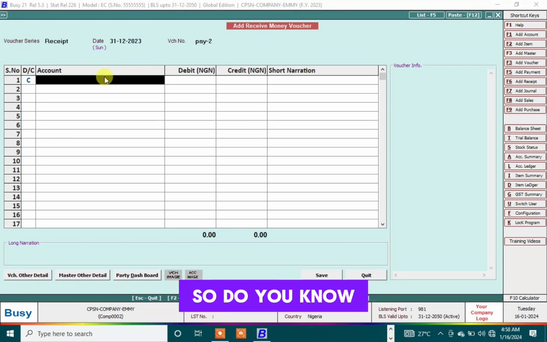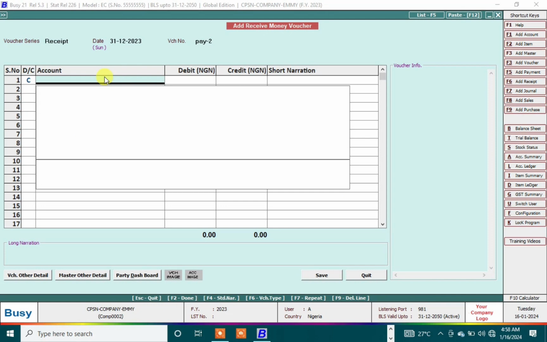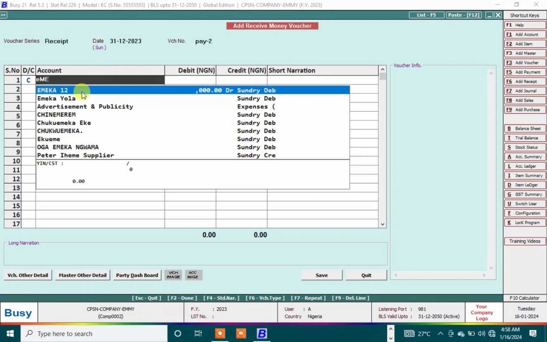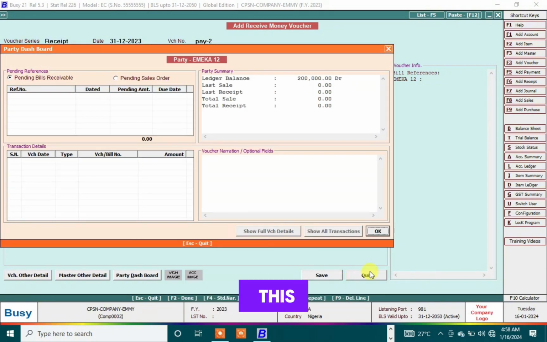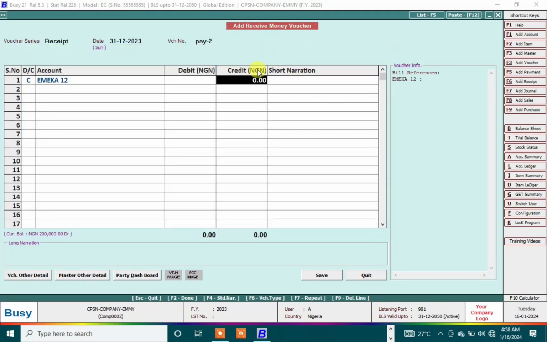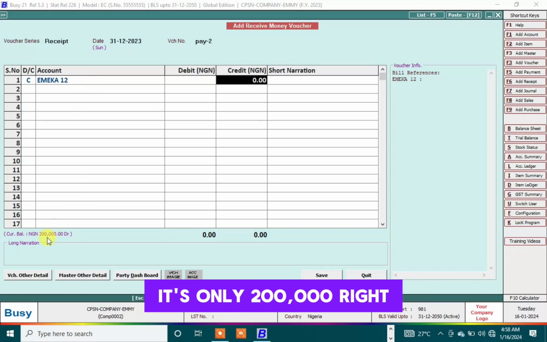So here now, who is paying is Emeka 12. How much is Emeka paying? He's owing 200,000, right? So he's paying 50,000.